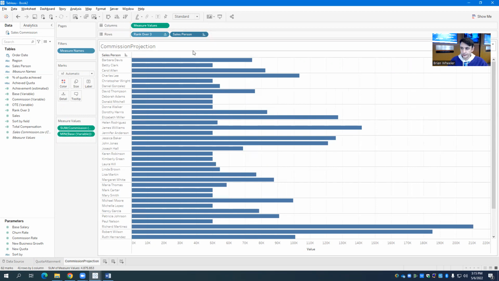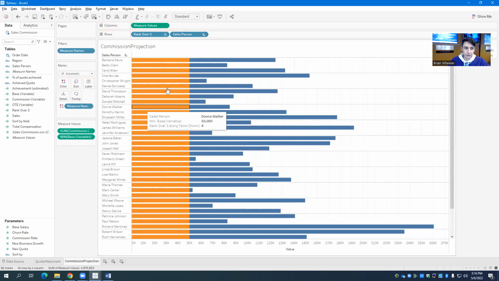So next thing we want to do is add our measure names into color, because what this will do is break down exactly what part of this line represents each of these measures. So the first one is always our minimum base variable. Obviously, this is what they get paid as their base salary. And then the blue bar is representing the commission compensation that they've made.